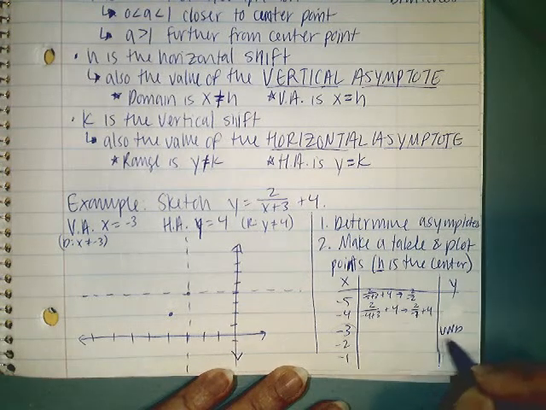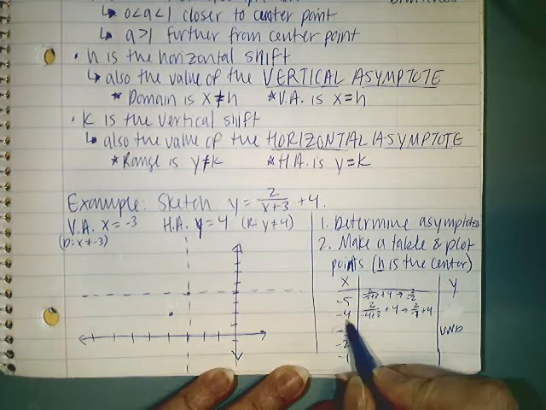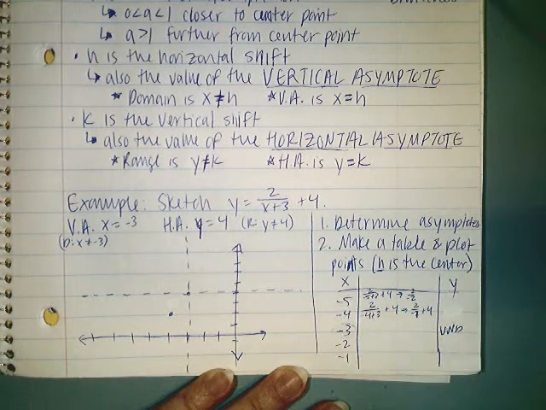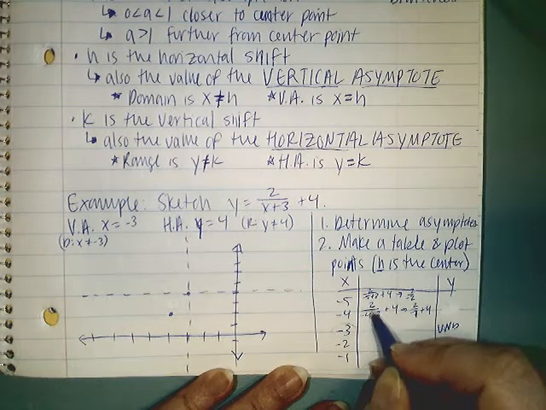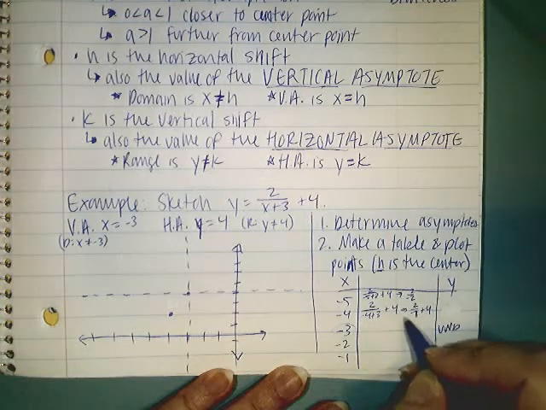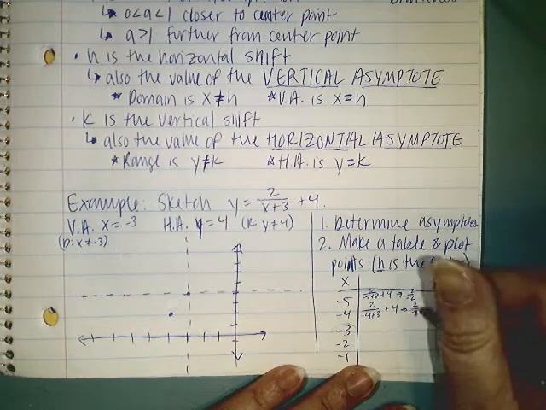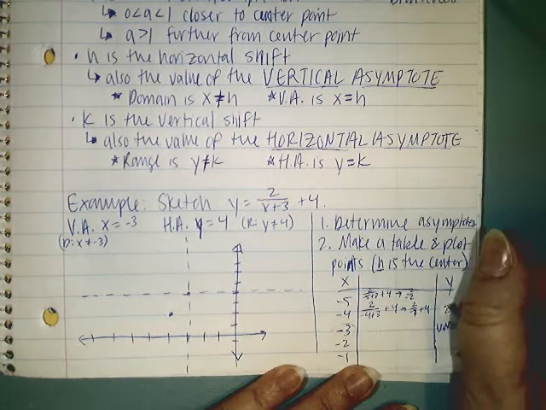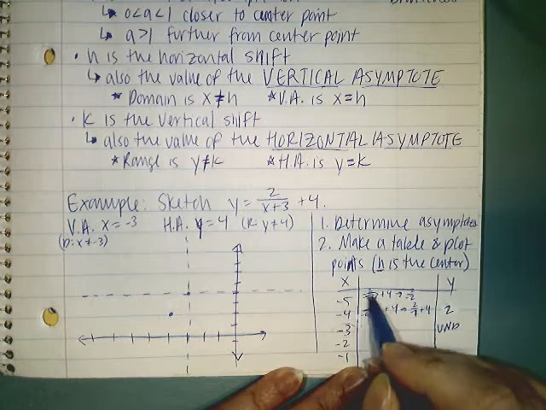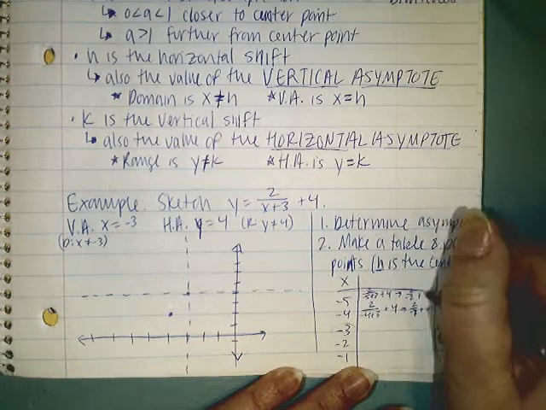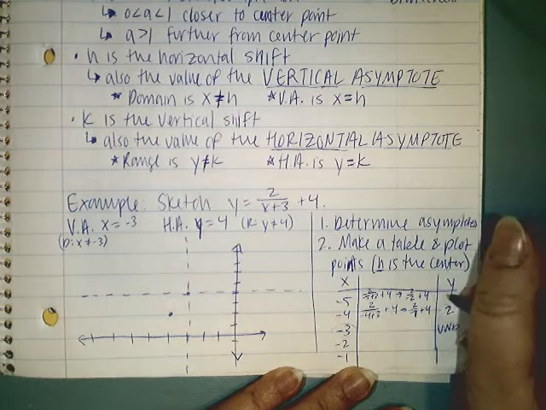So I'm not going to have a y value at -3, but I'm going to find 2 points before it and then 2 points after it. So if I plug in -4 first for my x, so I have -5, -4, -3, -2, -1 as the x values on my table, because again, put -3 in the center, 2 before, 2 after. I plug in -4, I get 2 over -4 plus 3 plus 4, and that became 2 over -1 plus 4, which when I calculate that out becomes -2 plus 4, or just regular 2. The next one I plug in -5, so I have 2 over -5 plus 3 plus 4, which became 2 over -2 plus 4, which is -1 plus 4, or 3.